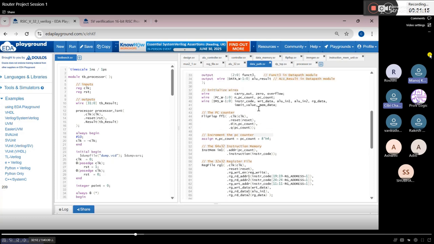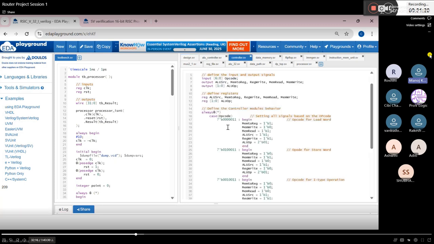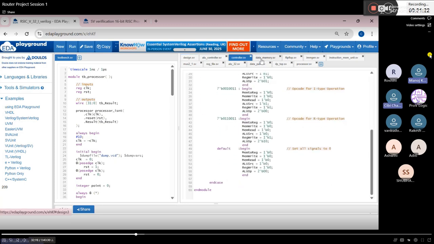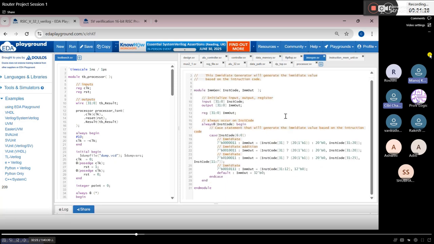For PC, we do the incrementation, but it is in a different block. Wait, I will show you.